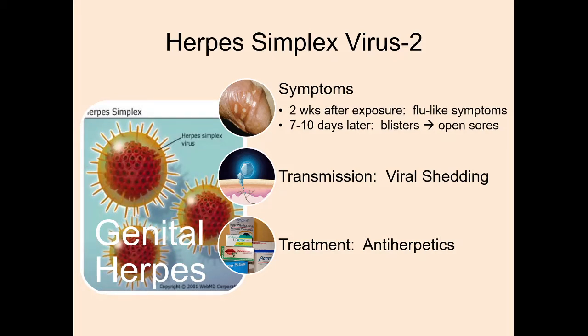There are antiherpetics, and you can take these for herpes simplex virus 1 also. There are medications that you can take to limit the duration of an outbreak, to reduce the likelihood of an outbreak, especially if a person knows that they're under a lot of stress, and this is the kind of thing that typically gives them an outbreak. Antiherpetics can really help with that. Sometimes people will try topical treatments, but that doesn't usually do very much.